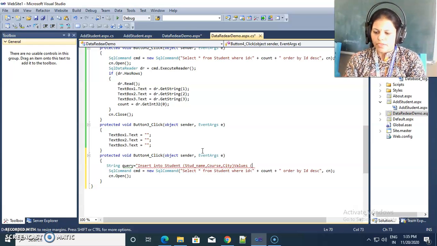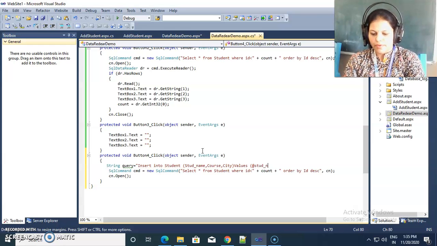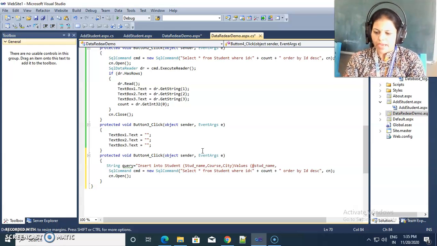Then here we may use parameter values, @course and @city.